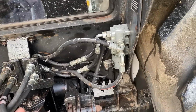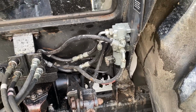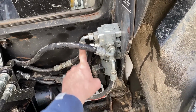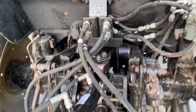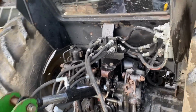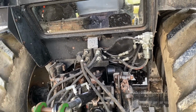So you have your two main spool valves, you take them off, you plumb them straight into this, then it has a splitter, electronic splitter. You push a little button, which you can mount anywhere inside your cab, and once you push your button, it will convert the oil from one side to the other valve, so you can operate either valve. So when you push the button, I can work the top link, let go of the button, then I'm working the knife up and down. So it's a simple little bit of kit, fitted myself, didn't take very long, but terrific. So done that job, worked perfect.